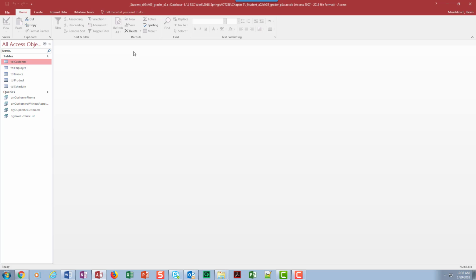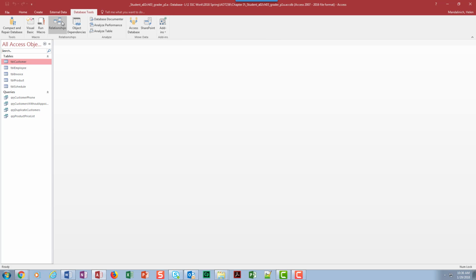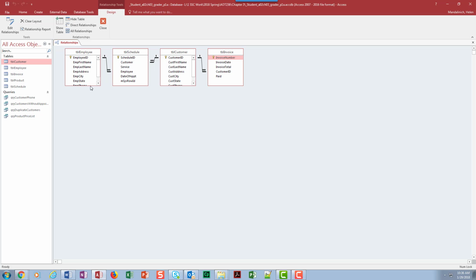So you always need to make sure that there's some kind of join between tables that you're going to do. One of the things you want to become familiar with is the relationship of your tables. To look at that, if we come up to database tools and relationships, once again, I like to see all my data. So you can see that employee is related to schedule, which is related to customer, which is related to invoice.